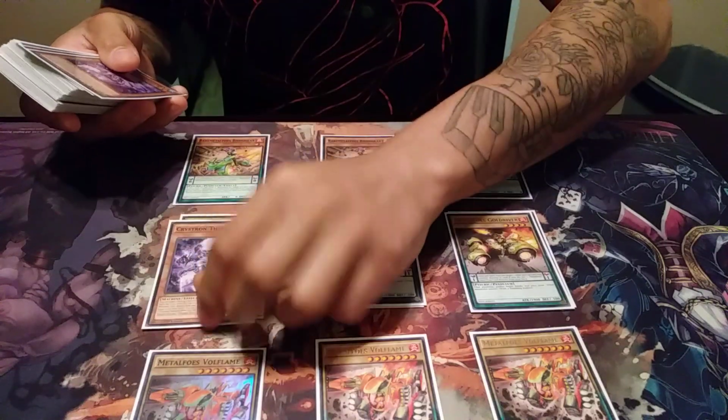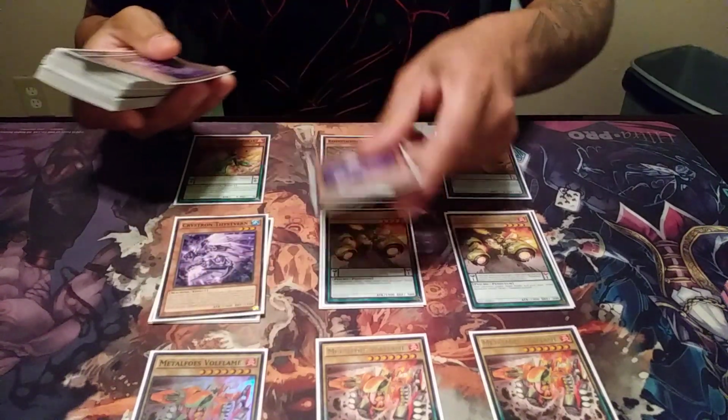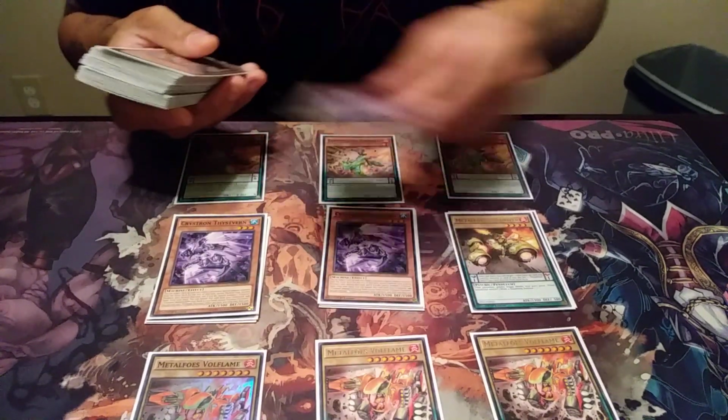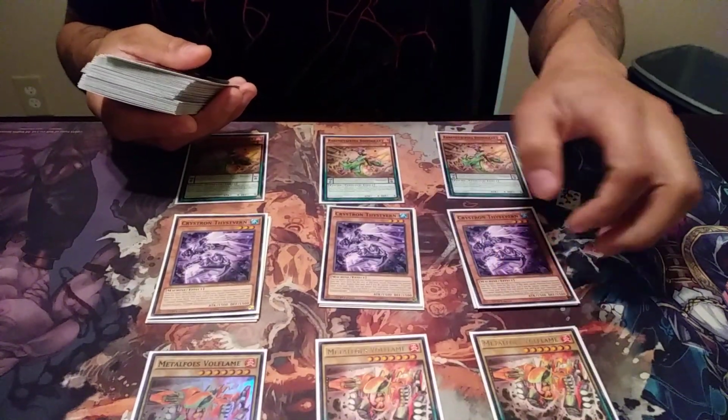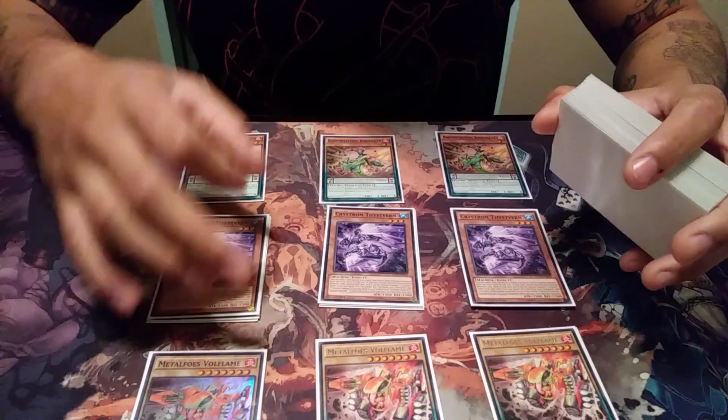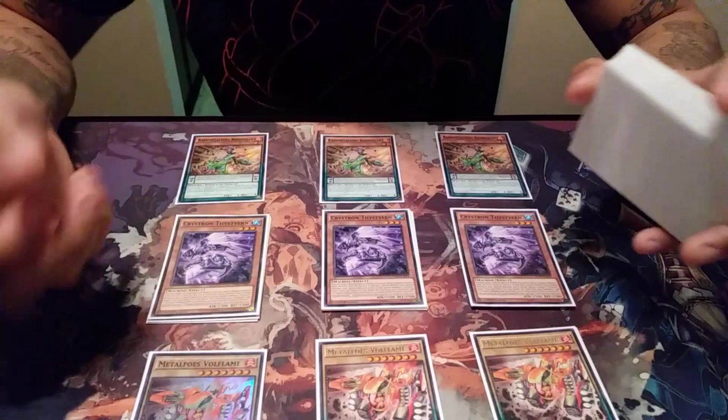And then continuing, one of the best aspects of this deck is the Crystrons. I wouldn't even call it an aspect. I'll just say one of the best engines. The Crystrons are one of my favorite archetypes. Pure Crystrons themselves is such a mental challenge. That's what inspired me to play the deck, because I looked at it like this is not an easy deck.